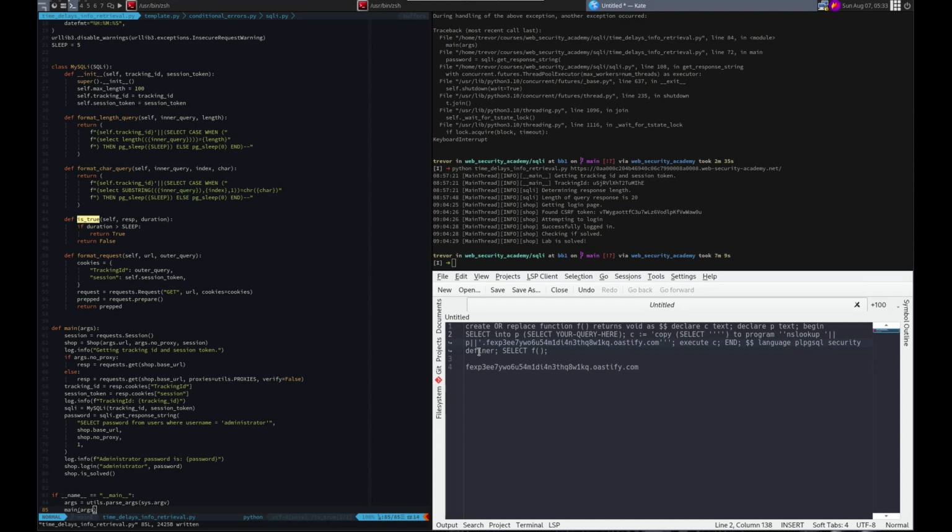And let's look up. Select your query here. A, B, C, D. Create or replace function F returns void.